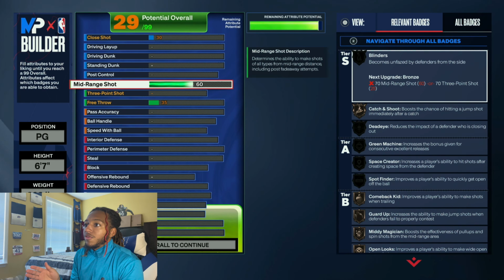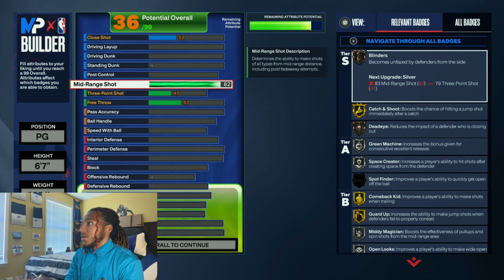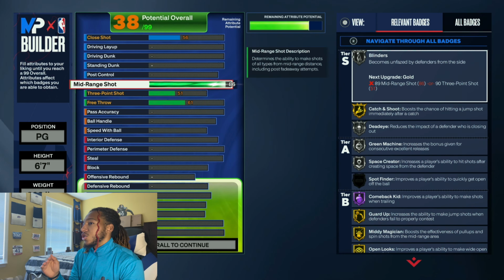So that's why I put my mid-range up, because it costs less to put your mid-range up instead of your three-pointer. So you want to put your mid-range up, and you can put your three-pointer lower, and that's if you're not a small guard. For smaller guards and your three-point shot hunters, you want to put up your three as high as possible so you get the limitless range and all that with all the Hall of Fame badges.